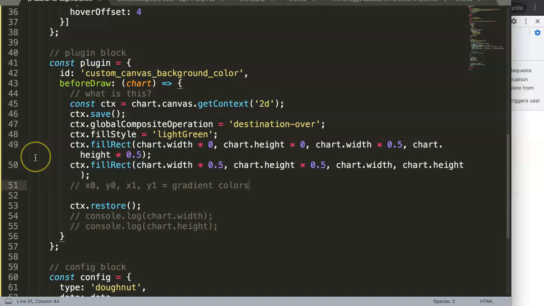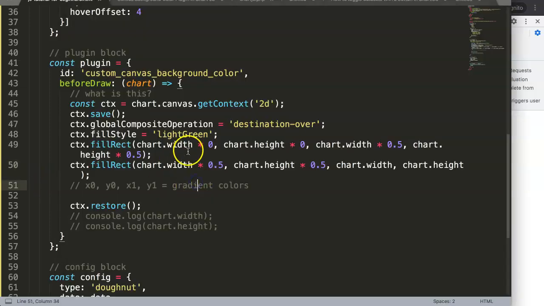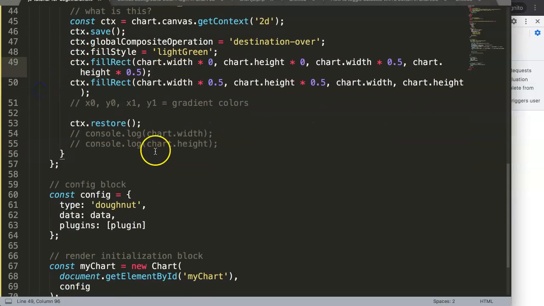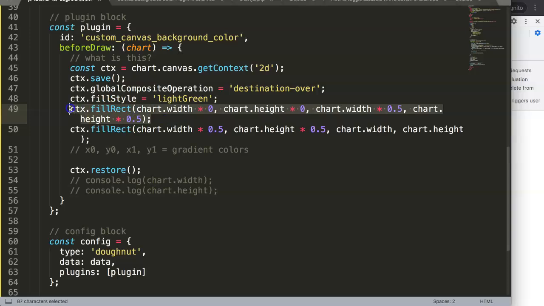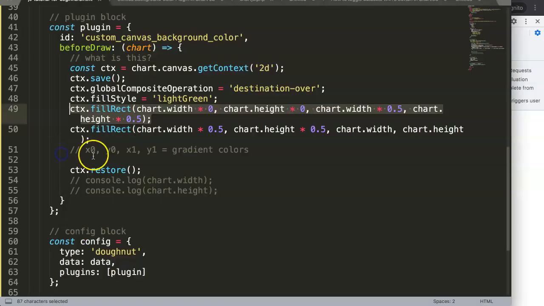Alright, so I hope it worked, and if it did not work, do not worry, let's start and explore exactly here. So the first thing what we need to do here is we need to work with far more rectangles. So if we have 16 items here, we will be working with 16 squares. So there will be 16, so 4 by 4, it's 16. So how we can do this is we don't need really 16 of these because we have white ones. The white ones will be set by default, but we do have the others. So let's start and work. So we need in total of 8.